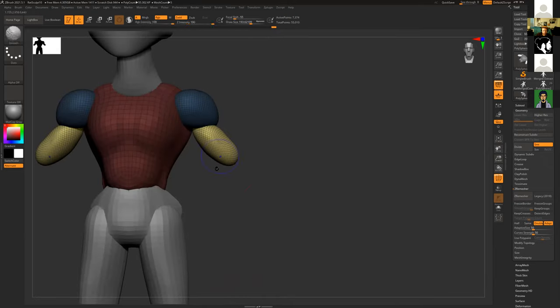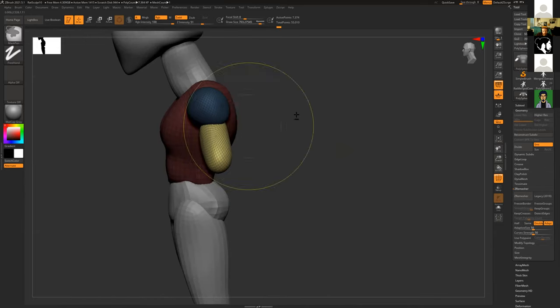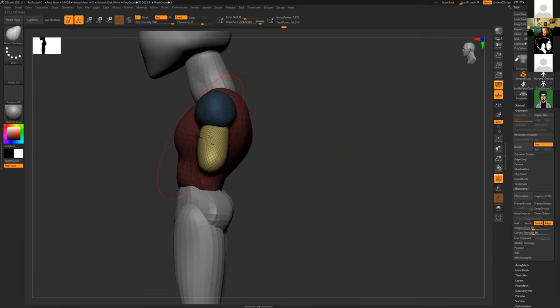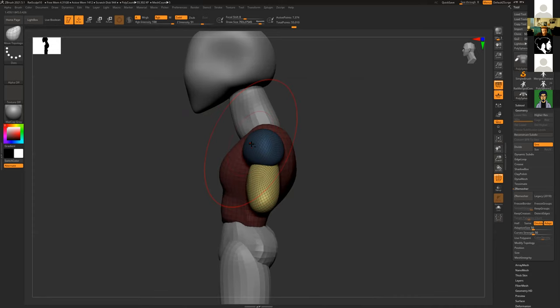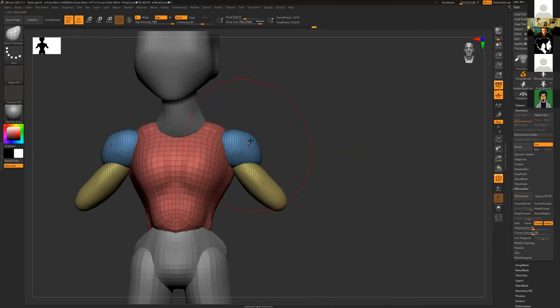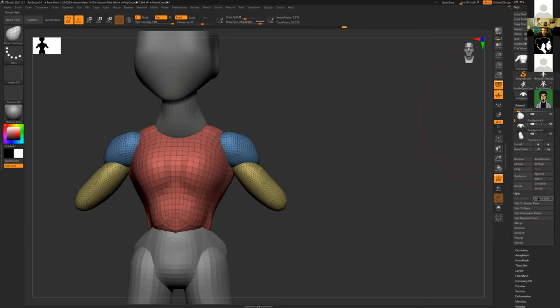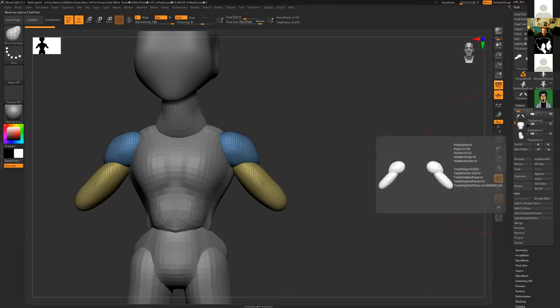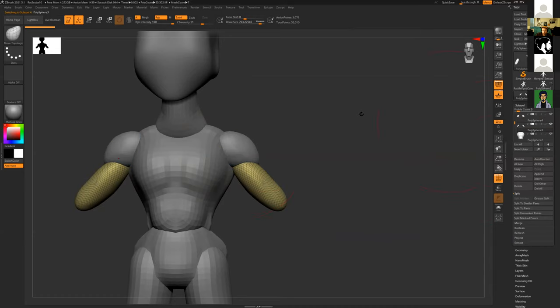But yeah, I want you guys getting comfortable with this sort of workflow. I'm using primitives for each large part of the body. And then as you see, I'm gonna unmask this. Then what you can do is if you wanna work with these individually, I always like to split them into a different subtool. So you just go to subtool. You can do group split. I like similar parts. Bang, bang. And then if you wanted these deltoids to be separated, you could also group split. Boom, right there. So now they're separate as well.